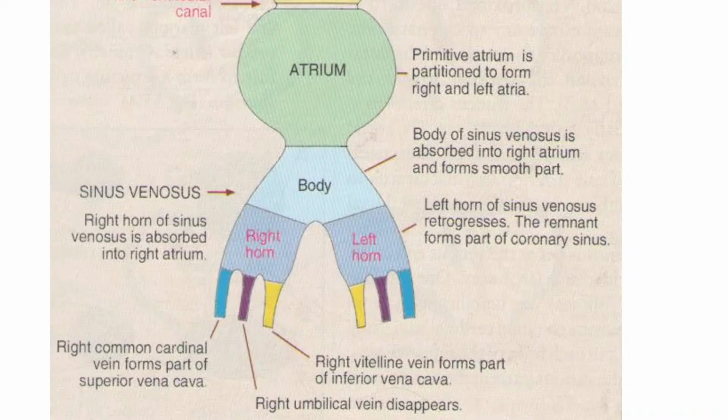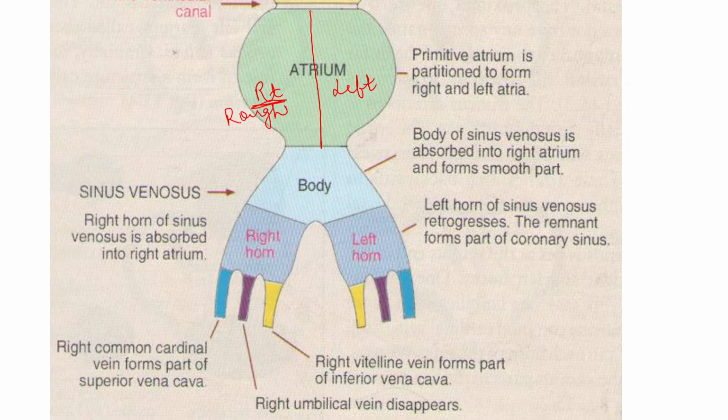Now, as we can see in this diagram, a septum will gradually develop in this primitive atrial chamber and divide it into a right and left part, and this common atrial chamber which will be divided will give origin to the rough parts of the atrium. So, the anterior part of the right atrium which we have seen is from the rough common atrial chamber.